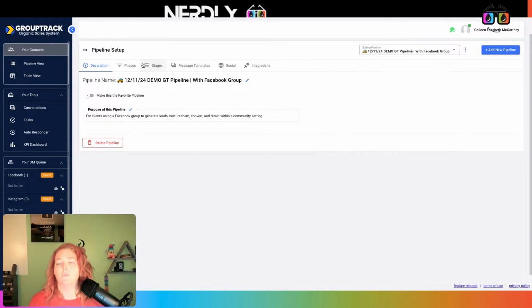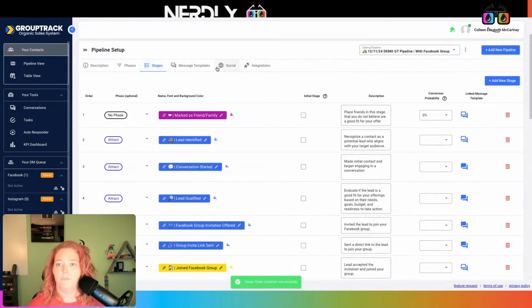All right, so we're gonna go all the way. This is what we do, we go all out. Okay, so now we also want to make sure that we have an initial stage, because otherwise when people get added to the pipeline, they'll be sent over, but they won't be put into a stage. And a lot of people misconstrue that as they didn't send the contact over.